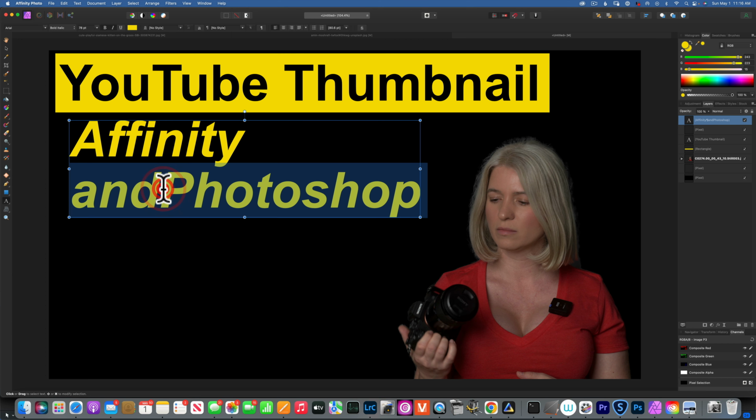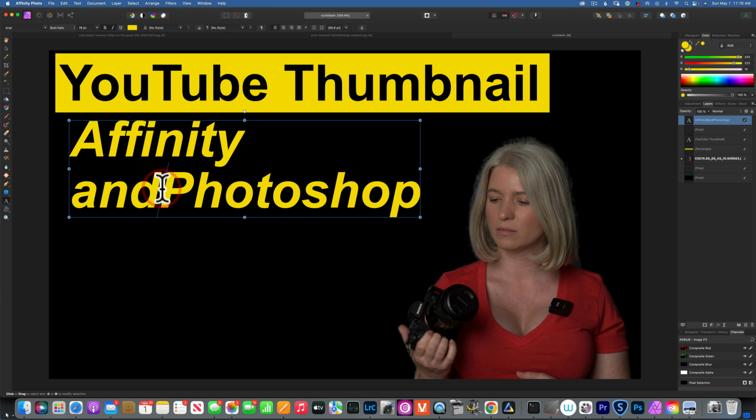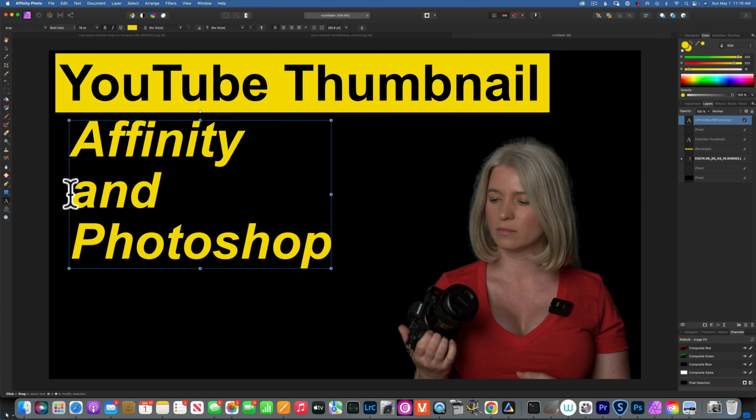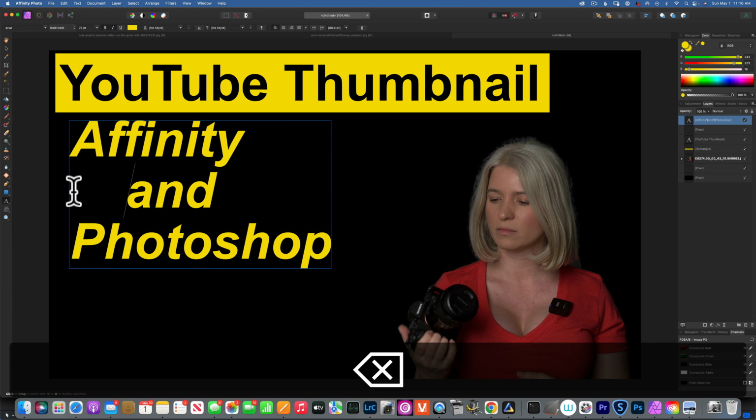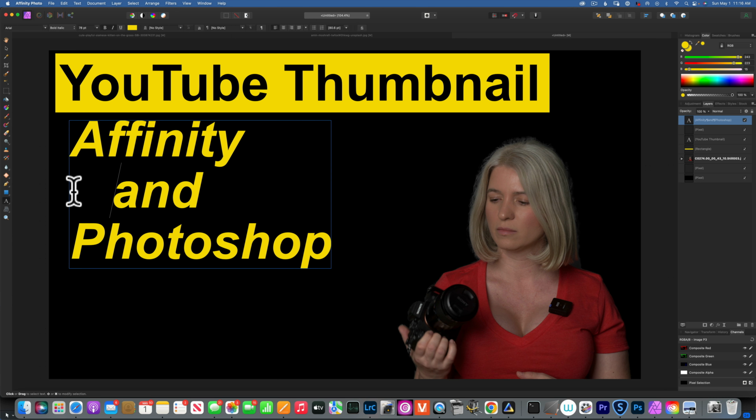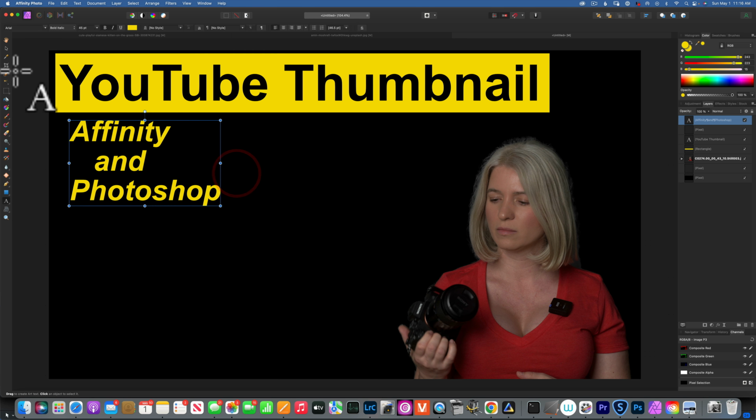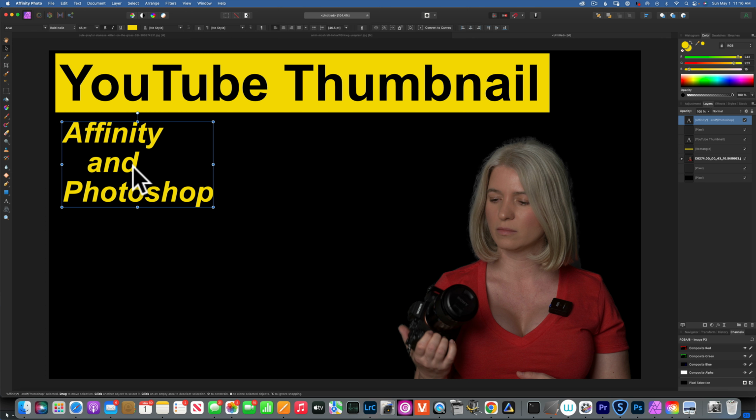I want to put this in a different line, and maybe let's see what looks good. I'll make it even smaller. Maybe that is too small.